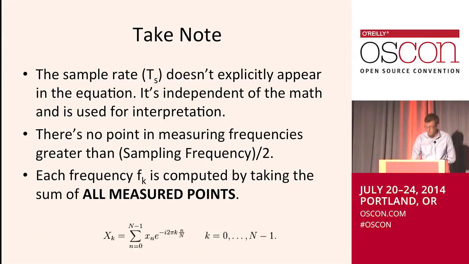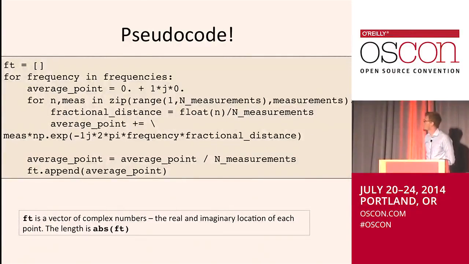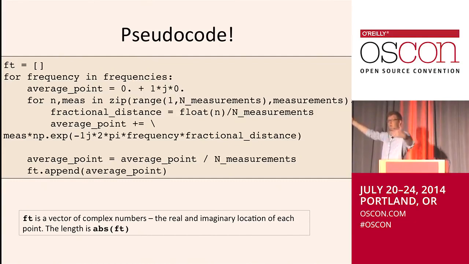So if you were to write this out as a computer program, I call this pseudocode. I think it's actually valid Python. So how we would write this out, if we were going to create a computer program to compute the Fourier transform and measure data: we would iterate through all our frequencies. For frequency in frequencies. Frequencies is an array of 1 through 100 hertz, for instance. Then we would iterate through every one of our measurements. That's for measurement in measurements.